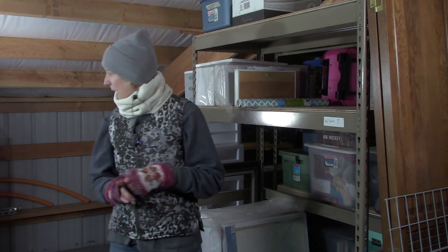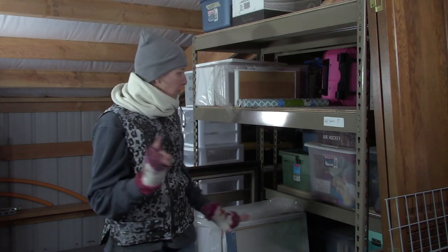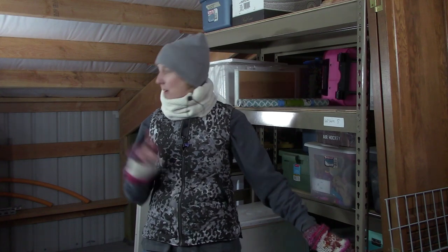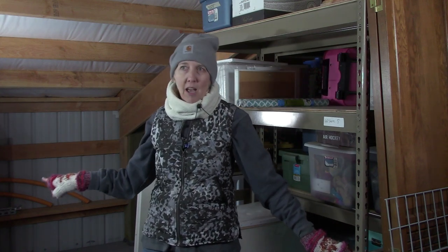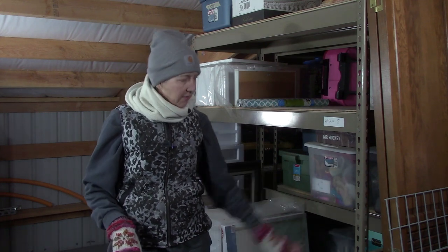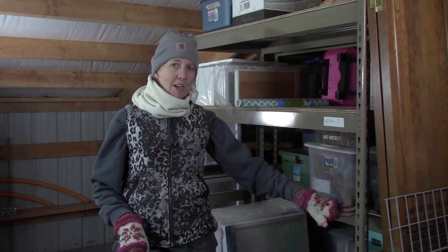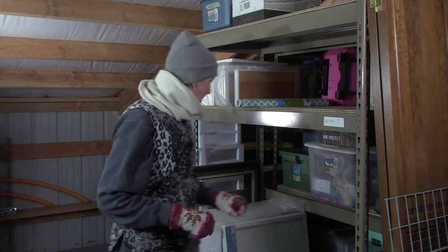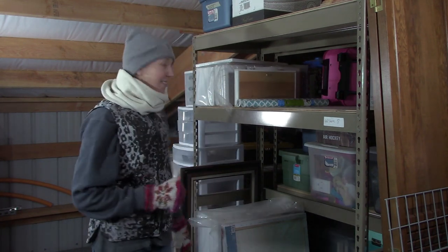I think we do have the means to build another shelf here, which is what I have a board over here for. So I'd like David to be able to build that for me soon so that I can have another way to store some of this backstock, as I call it. But we're making such good progress.